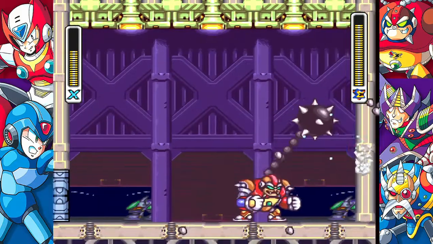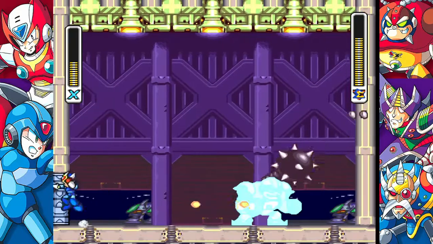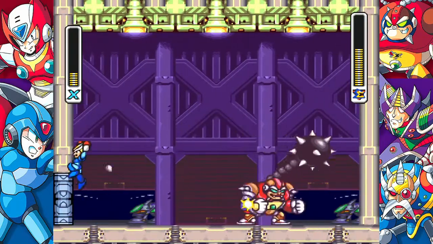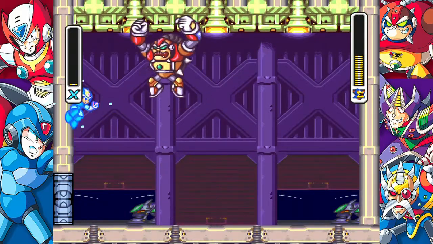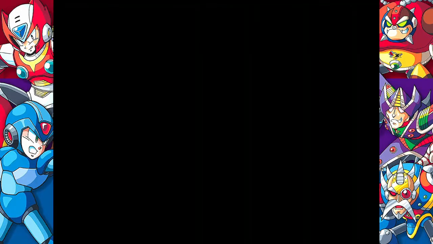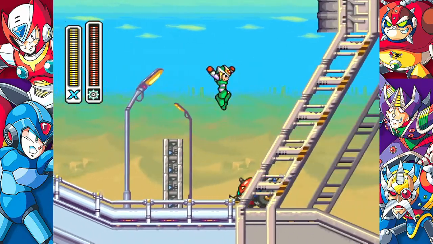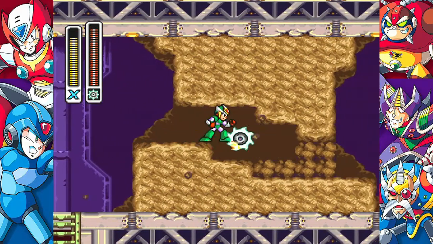Now, if he just used that second shot instead of the Morningstar, he'd be no problem, but that's just wishful thinking. It's almost like it predicts what you're gonna do, but it's strictly just randomness. But the randomness got me. Alright, let's cut through here and try again.